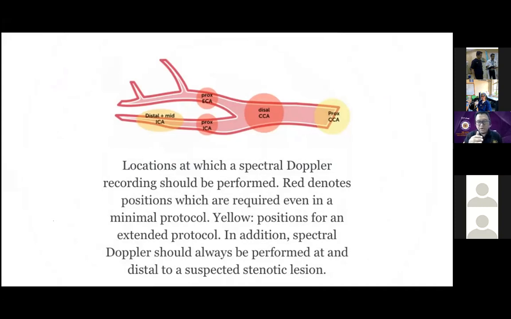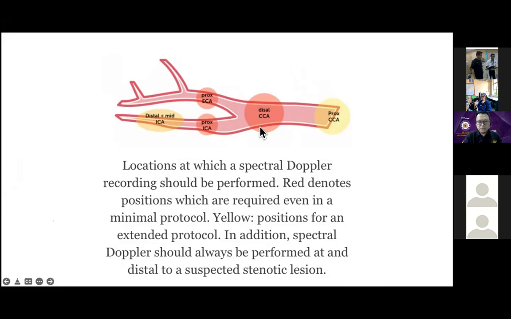The location at which spectral Doppler is performed. I hope you now understand what is meant by spectral Doppler, compared to normal color Doppler. Spectral Doppler, again, I re-emphasize, we study the waveform. We study not only the direction of the blood flow, we also study the velocity over time. We look at the waveform, that is spectral. So when we talk about spectral, we use either pulse wave Doppler or CW, continuous wave Doppler. But for the purpose of measuring carotid Doppler ultrasound, we only use pulse wave Doppler. Like TCD just now, we use only pulse wave Doppler.